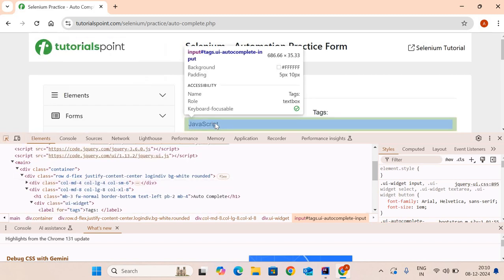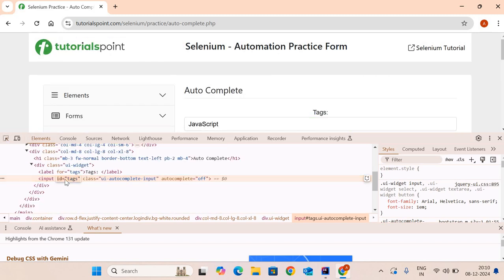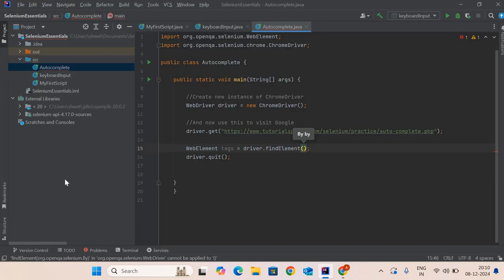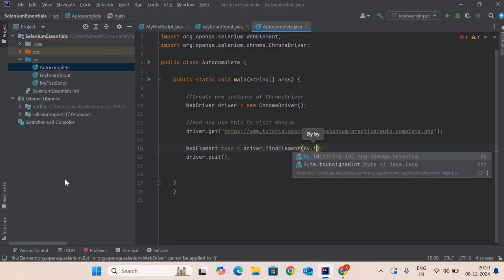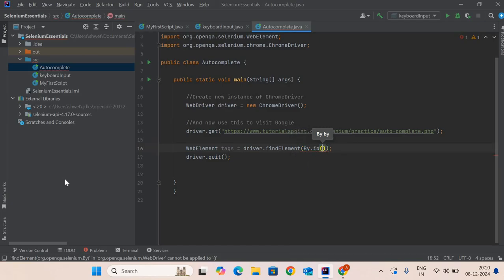This is how I can inspect it. You can see id equals tag is the locator that I can use to identify this web element where I need to enter the text. So I'm copying it. I will use the same locator here by .id and enter the id here.